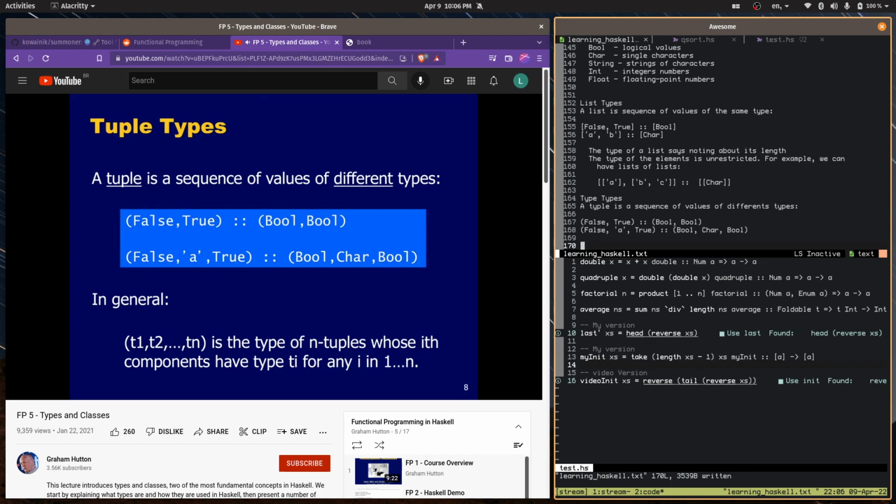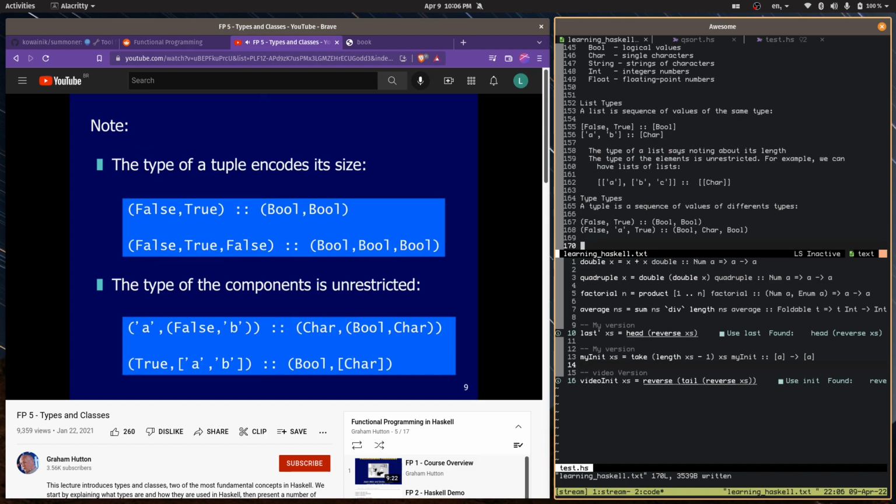So the general case is a bit of a mouthful, but I'll go through it. So it says brackets T1, T2 up to Tn is the type of n tuples whose ith component have type Ti for any i in the range. Okay, so a bit of a mouthful, but the general idea is very straightforward. A tuple is just a sequence of values of possibly different types, and we use round brackets for tuples, whereas we use square brackets for lists.